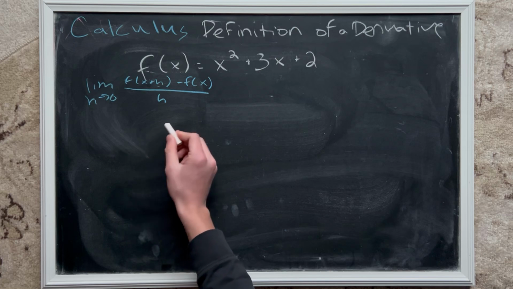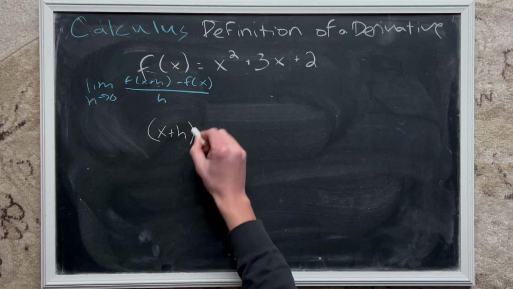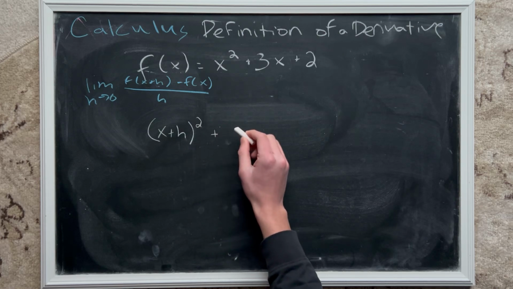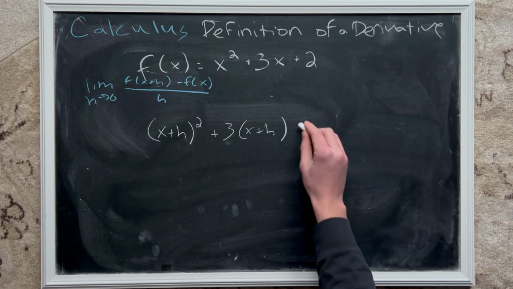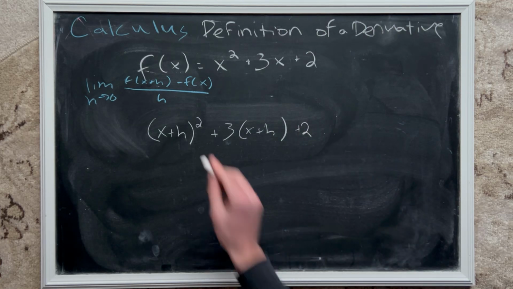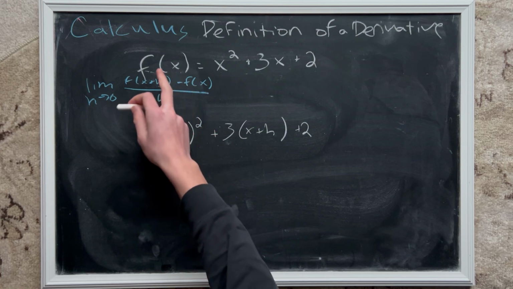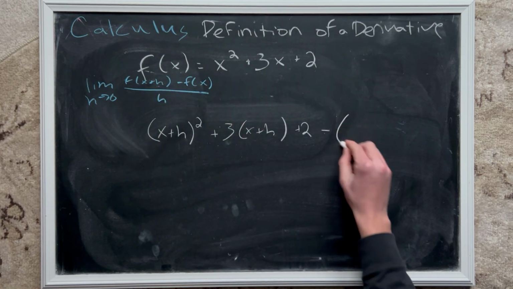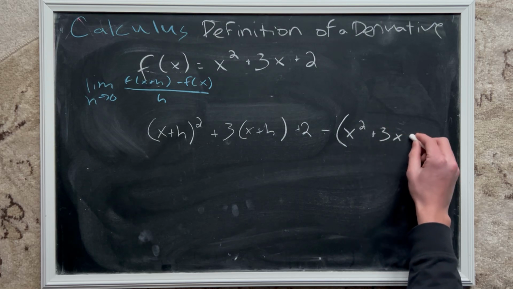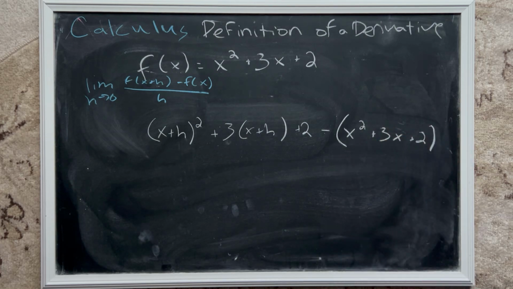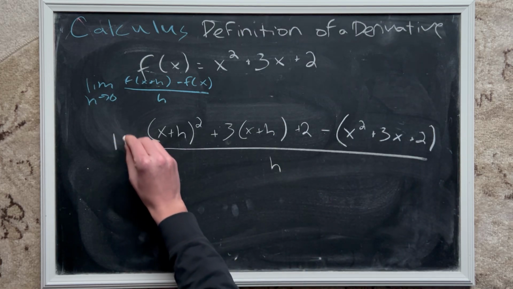So we got an x squared, so that turns into an x plus h squared, plus 3x, which means just 3 times x plus h, and then plus 2. And this is all subtracting f of x. We can literally just directly substitute f of x. This is f of x, so we're going to subtract this value. Remember, we have to distribute, because we're subtracting the whole thing, not just the first term. And then again, this is all over h. And then this is a limit as h approaches 0.